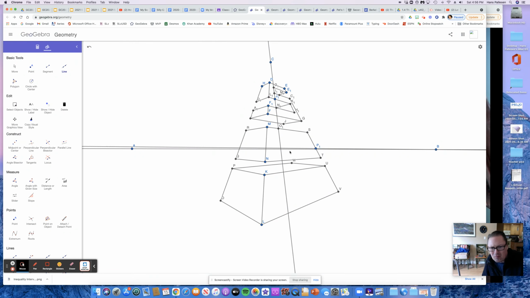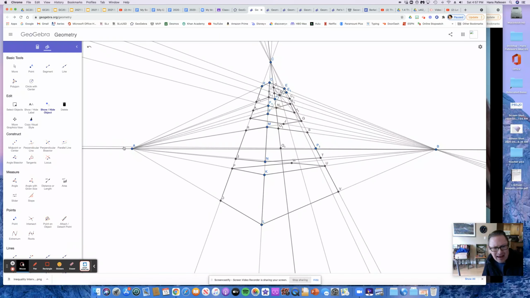And where that line intersects this downspout, that's going to be our intersection. Okay. So now I can hide that line.